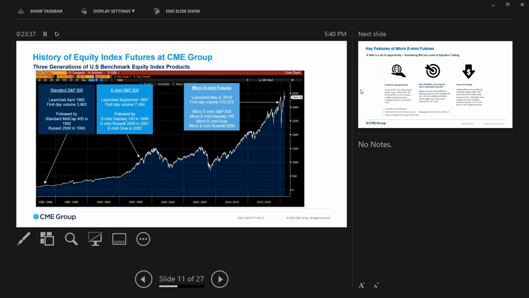And that actually made a lot of the people in the market stay away from S&P 500, even though everyone is aware that this is a benchmark of the global economy. So because of that, we wanted to provide easier access to the people, especially to individual traders. We launched this micro E-mini futures last year and sliced the contract size to 1/10. So the contract size, which I'm going to talk a little bit more about in the next few slides, of micro E-mini futures is 1/10 of E-mini futures.